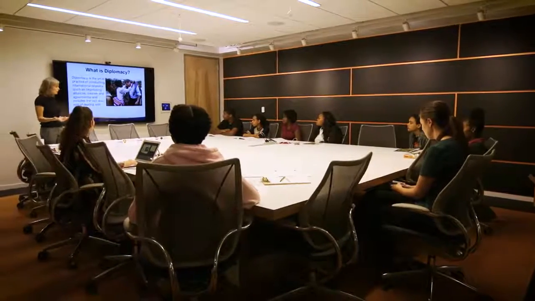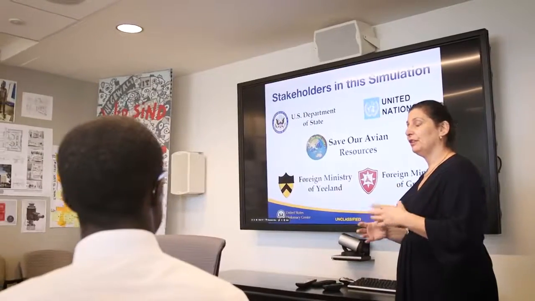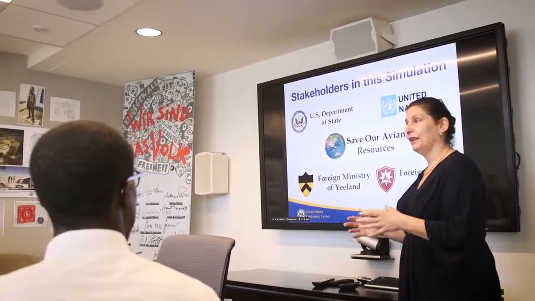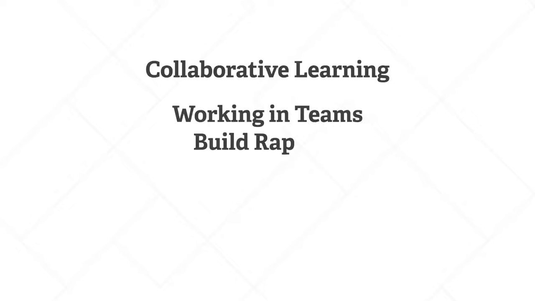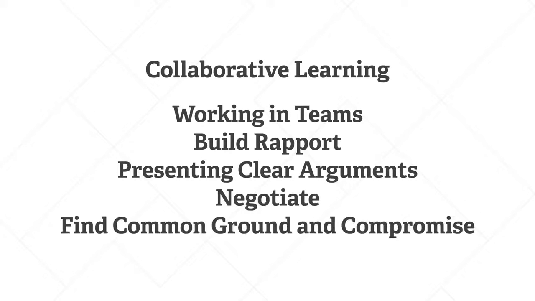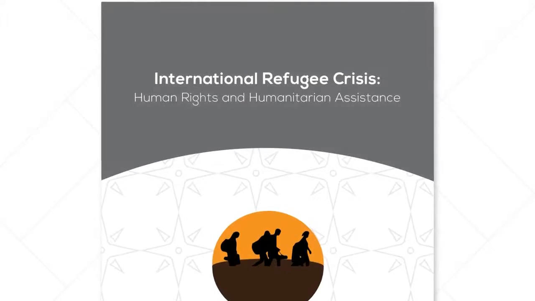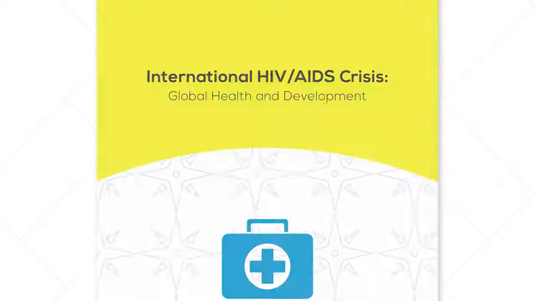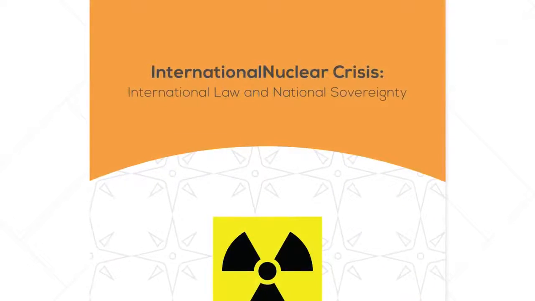Diplomatic simulations are collaborative learning experiences in which students are assigned to groups or delegations, each with distinct perspectives or points of view. Working in teams, students build rapport with others, present clear arguments, negotiate, find common ground, and compromise to find solutions to issues facing the modern world, such as international migration, climate change, global health, and non-proliferation.